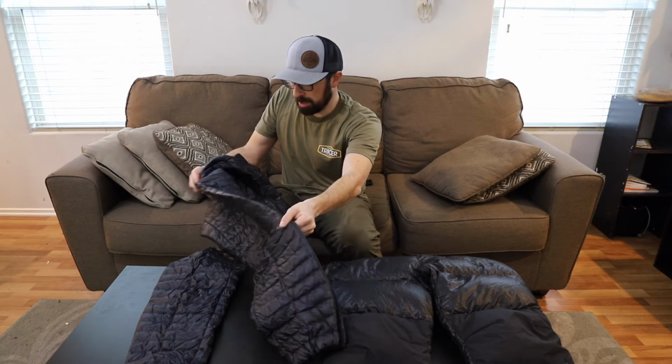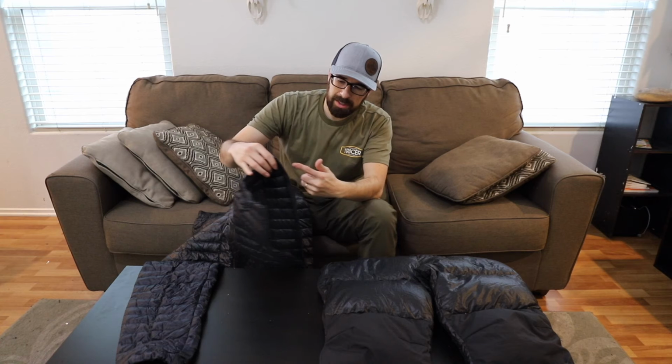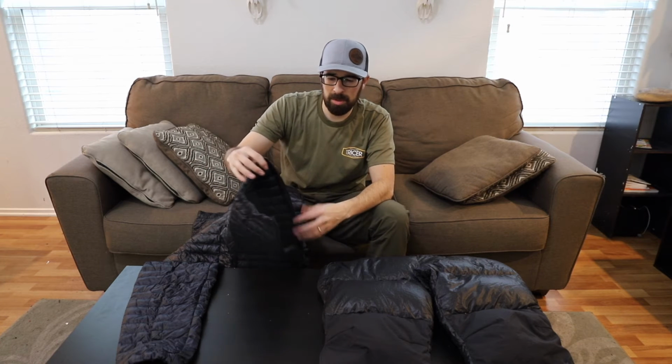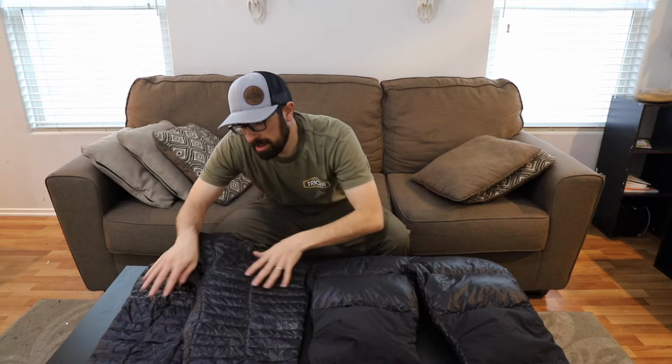It seems like it might be just a little bit more durable, and it's the same on the seat. I don't know how much more durable that is. The zipper on the side will go above the calf, so you can open this up, slip your boot through the top part, put them on, zip them down. You've got elastic here on the bottom cuff, and they're very functional, easy to put on.